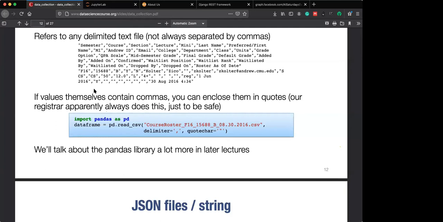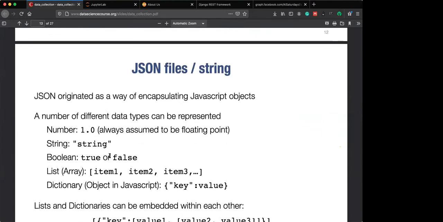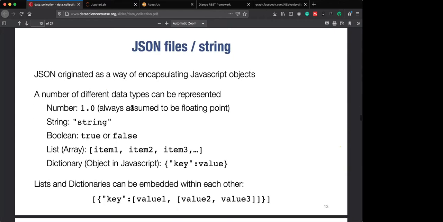Also, just for you to know, pandas reads other files other than CSV. It reads Excel files, you can check that out. It reads a lot of files actually, so you can check that out on your own. Then also JSON, which is also known as JavaScript Object Notation. This comes into place because, like you saw in the CSV files, everything was just being separated by commas and stuff like that.